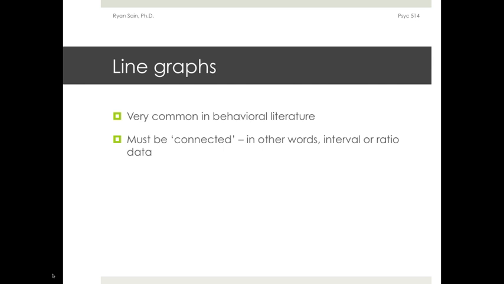The issue with a line graph, though, is that things need to be truly connected. And notice on here I have interval and ratio data. That's because with ordinal data, you don't have that absolute understanding of the difference between each point. So you don't know if a 5 and a 7 is the same distance apart as a 3 and a 5 is with ordinal level data. But you do know that with interval and ratio. So the line, the fact that it's connecting those dots, actually means something.